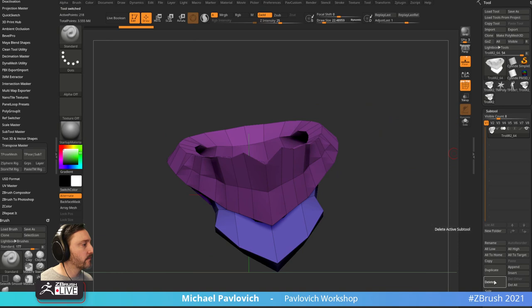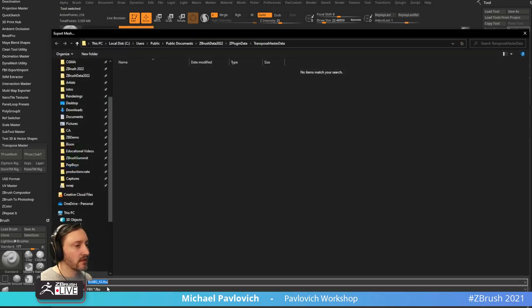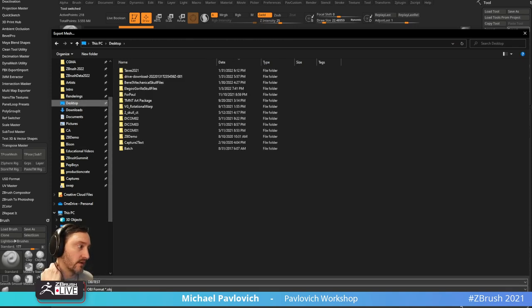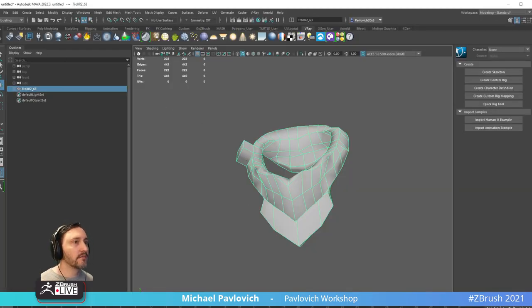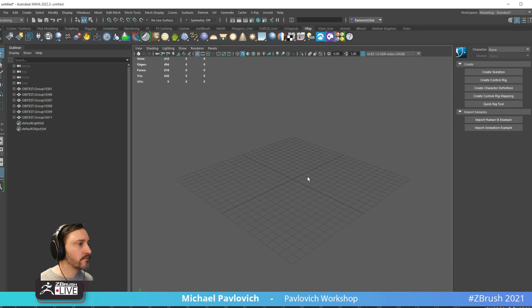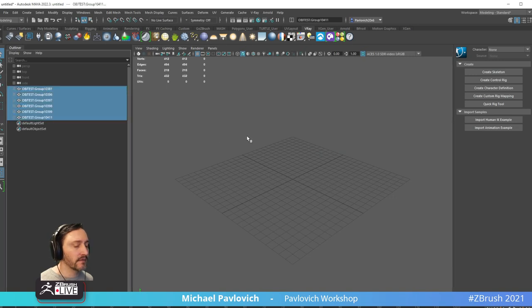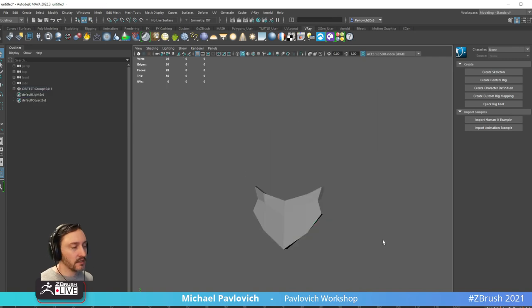However, if we try this, let's go export. Instead of FBX, let's do an OBJ because I'm trying to break it. And we'll go on our desktop here. We go into Maya. Oh yeah, damn. Forgot on OBJs it likes to split everything up into polygroups.